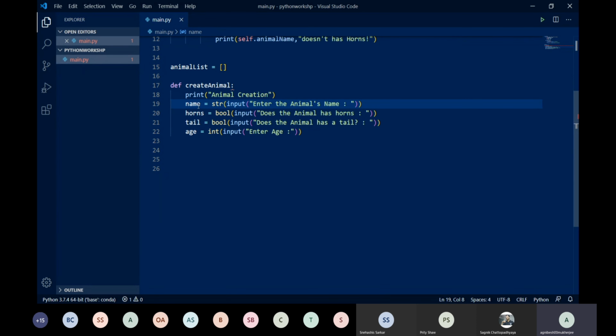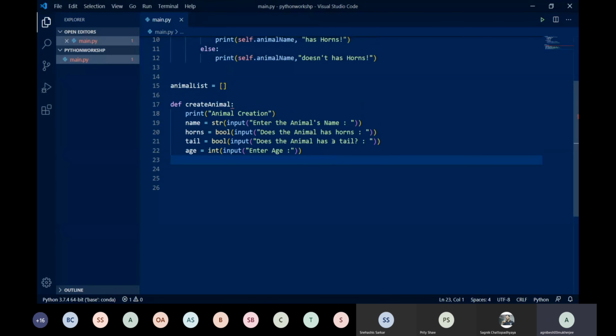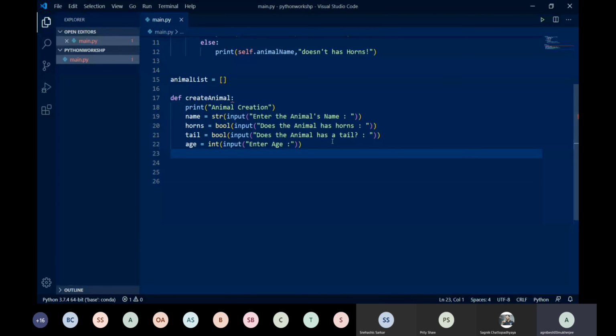So yeah, I was about to interrupt you out there. Okay, sorry. Do you want to interrupt me? Yeah, okay, explain that part. It basically takes the raw input and then you can just convert it to your desired data type, like I'm doing here. The name will be taken as input, then converted to string, and the horns and tail will be converted to bool after taking the input, and the age will be converted to integer. That's what input basically does, and input can print this sentence, and after that it will take whatever the user inputs. You can just see it in the example when I run it.